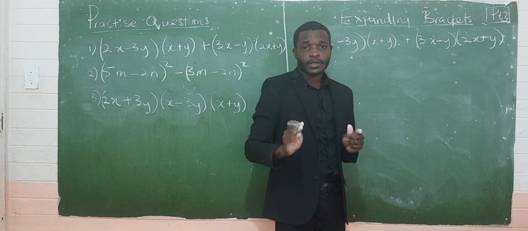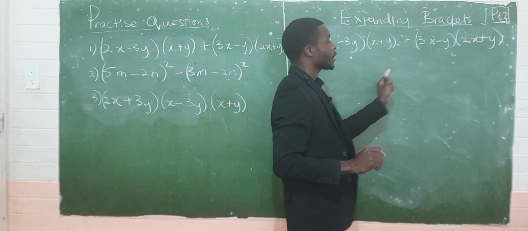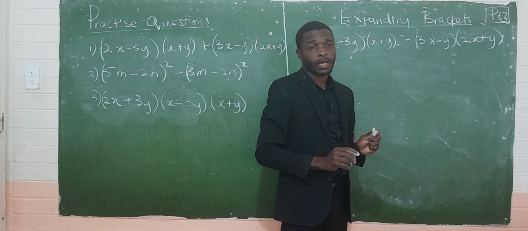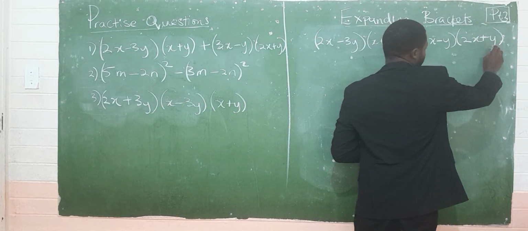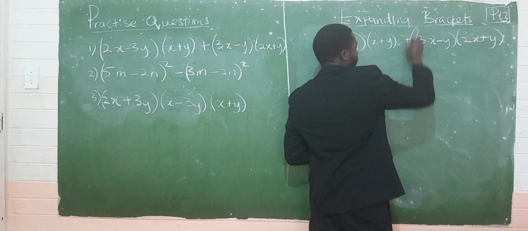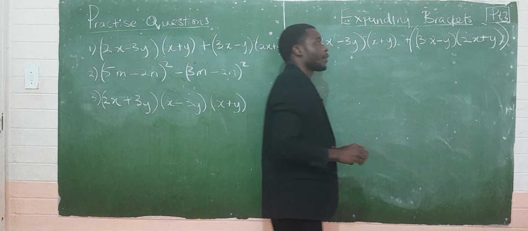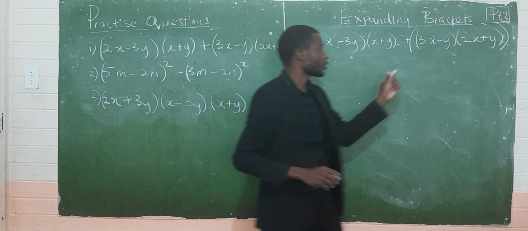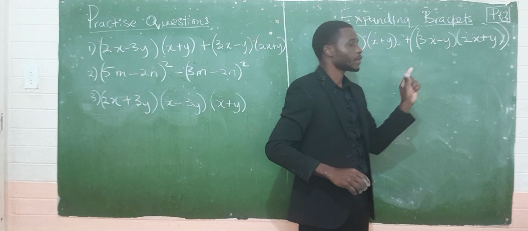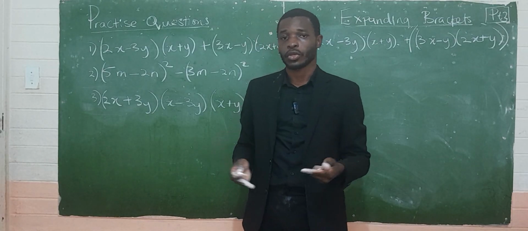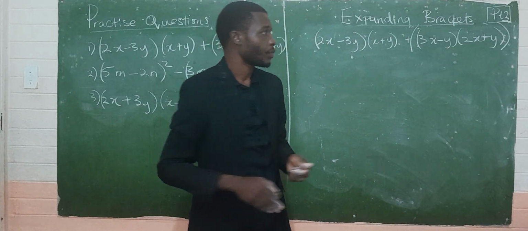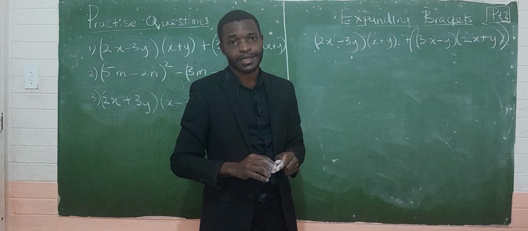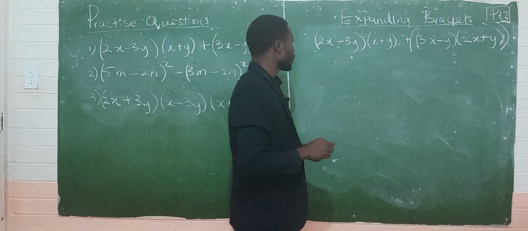What I often advise my students is that if you have more than 2 terms that are going to be produced by these brackets, insert a pair of brackets so that you don't make a mistake. Because when we multiply out these brackets, we're going to produce more than 1 term. And putting brackets ensures you don't make simple mistakes that can be easily made. Otherwise, let's go ahead.